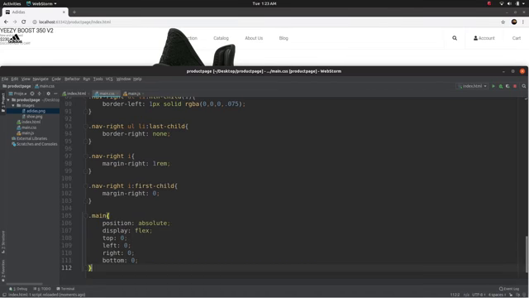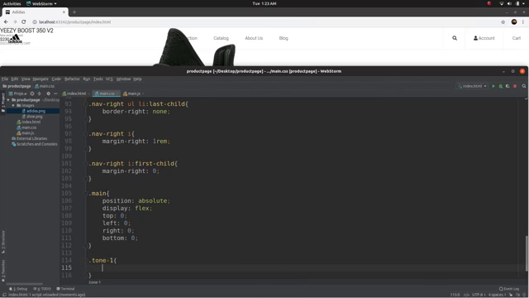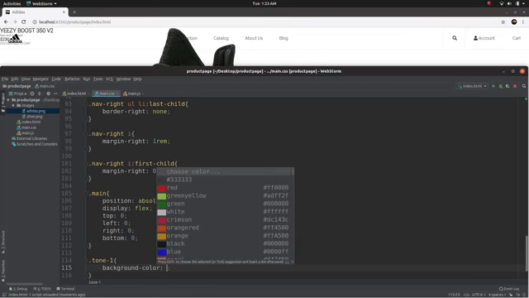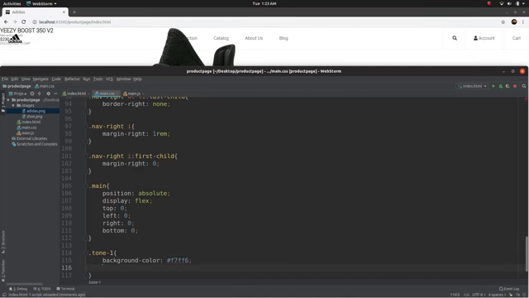And now I'm going to select my tone 1, and this is going to have a background color which is like a darker white. It's going to be F7, F6, oh, actually F7, forgot the 7 here.